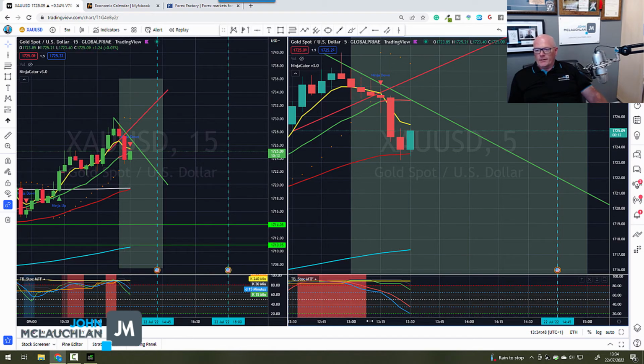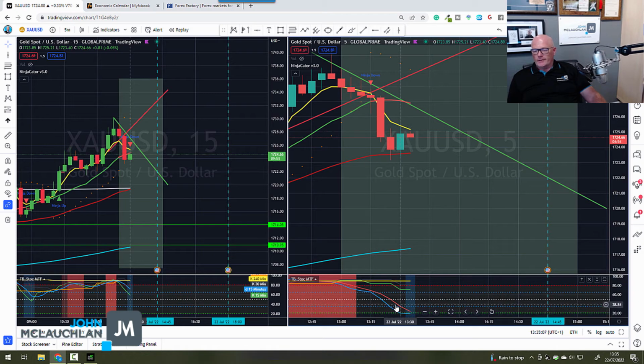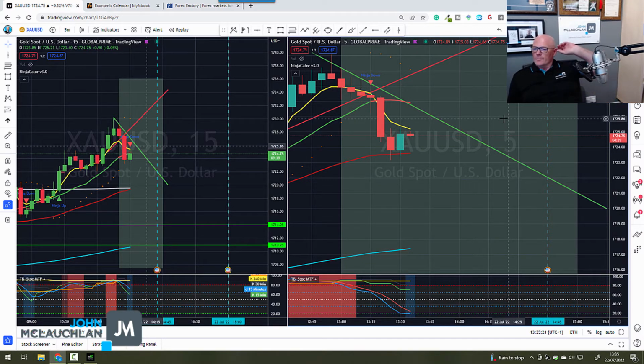Okay, and you can see what's happening is it came down quite sharply about here, which represents this move, and as the buyers lose control and the sellers take over, you'll see these lines coming together, and then they might end up crossing over and going in the opposite direction if the buyers then take over. But I don't see it. I don't see the buyers taking over.